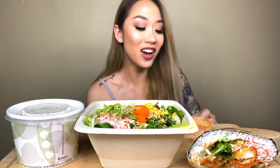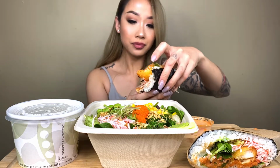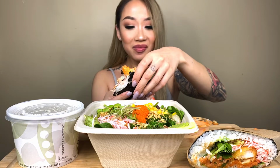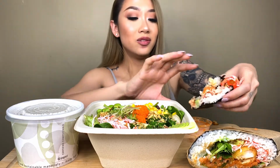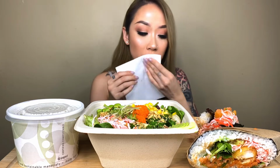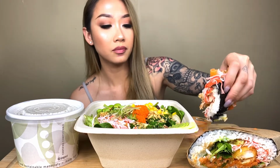Oh my gosh. It's falling apart. The crab. Okay, how do I salvage this? Oh my gosh. I could just let it fall apart and then eat it with a fork, but I don't want to. Yeah. So I give up. I'll probably eat it with a fork later.